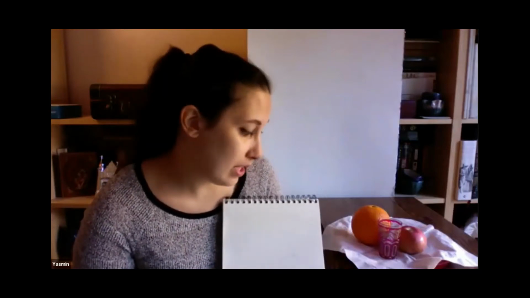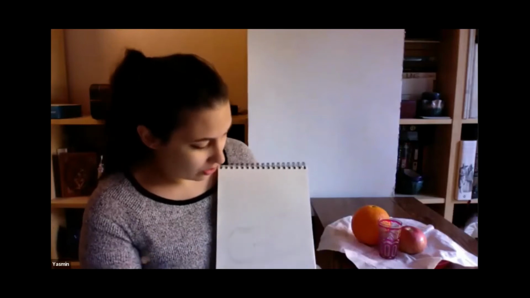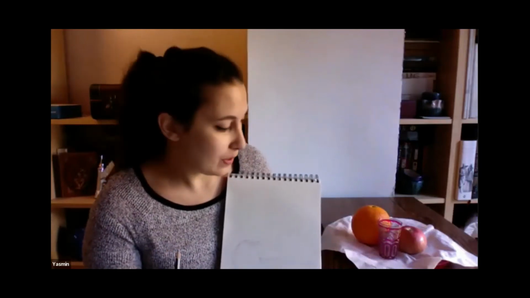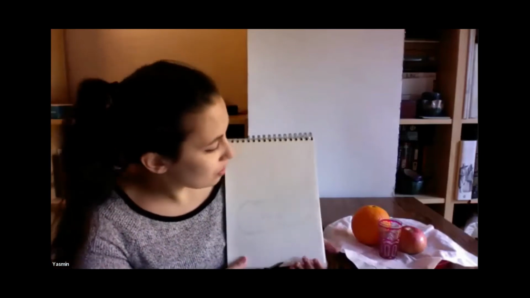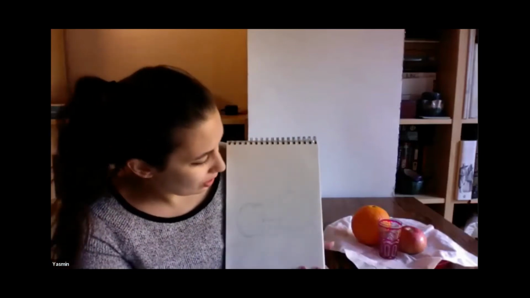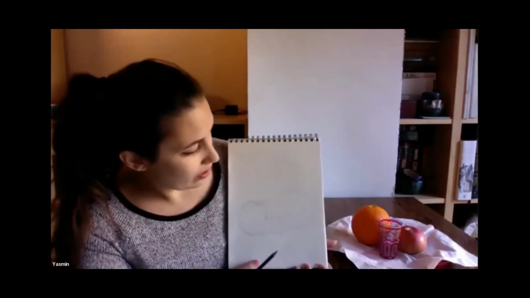If you want to start your drawing as well, my recommendation and what I do, especially for things like this, I start by blocking out basic shapes. So obviously the orange and the apple have some sort of circular aspects to them. So I think that that makes it easier to start a drawing. I think starting a drawing is usually one of the toughest parts of things. So if you start out by doing shapes, obviously the cup is sort of cylindrical. You can do that as well.